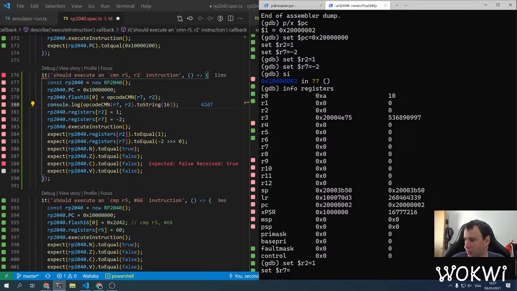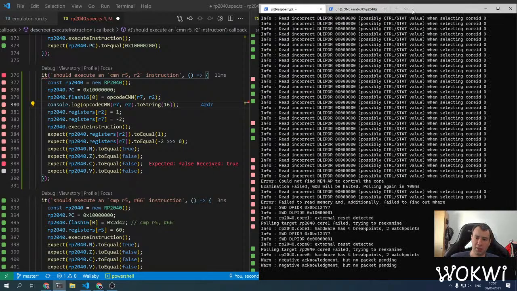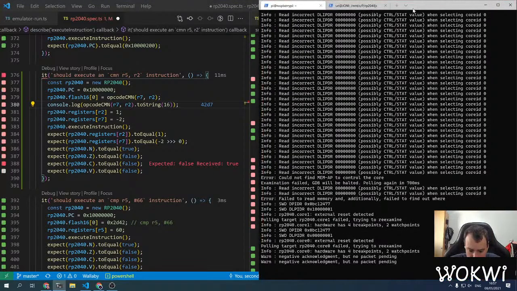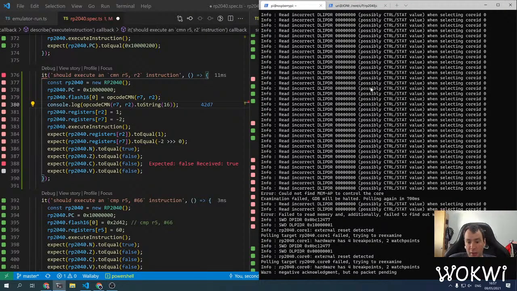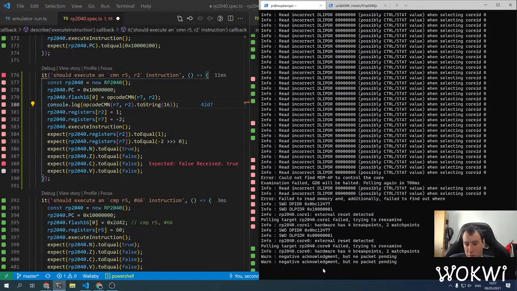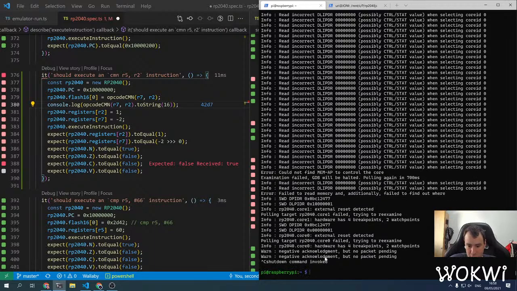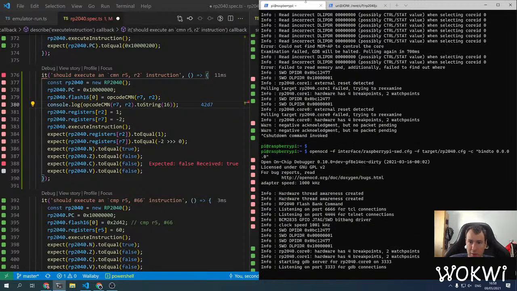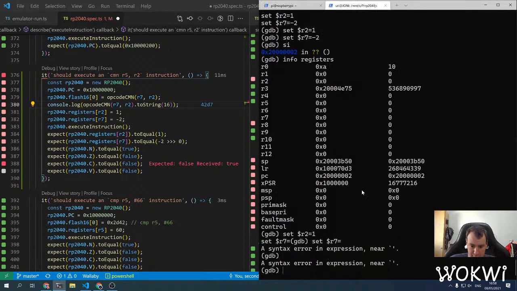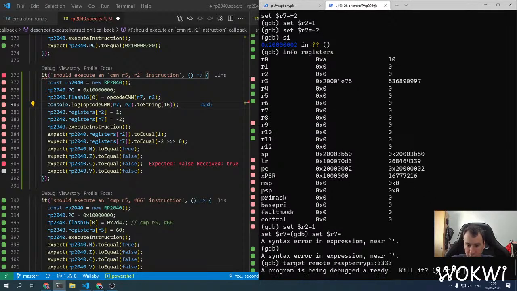Thank you, ProteusNet. Nice to see that you are here. Yeah, I don't know. GDB on the Pi is working very slowly. Maybe there is a connection issue, like the wires aren't... I don't know. There are all those warnings. Let's restart OpenOCD. Target remote Raspberry Pi 333.